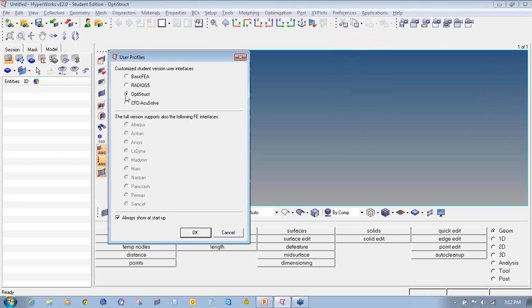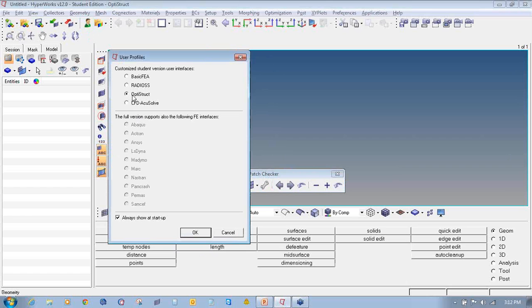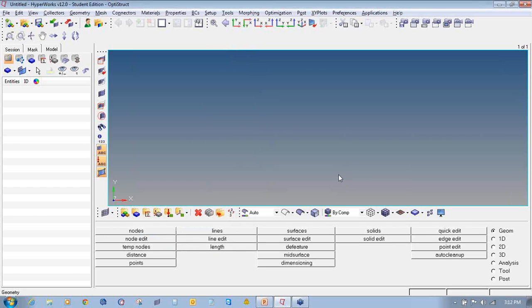This is one way to select the user profile, and the other way is to click on this human icon and select the user profile and click OK. So it will load the templates related to the OptiStruct optimization user profile.